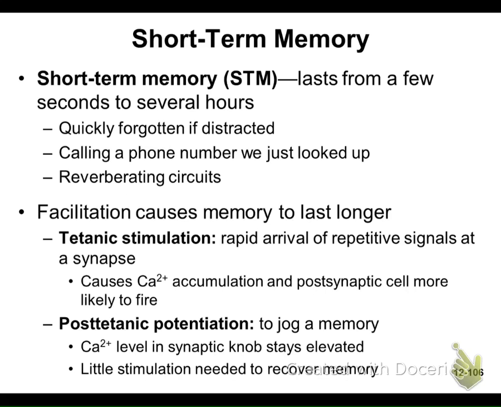Then there's short-term memory. This is longer, a few seconds to maybe several hours. It's something you might quickly forget if you become distracted. This is even the phone number deal. You might remember it for a couple of hours, but then I remembered it yesterday, and now I don't remember it anymore. I knew it yesterday, now I don't know it anymore. That's still a short-term memory.